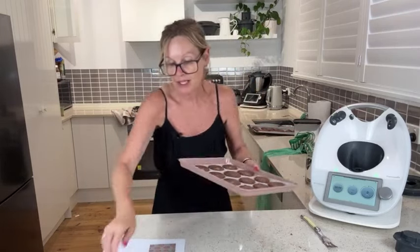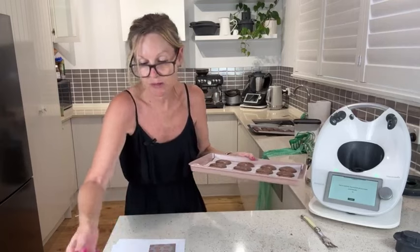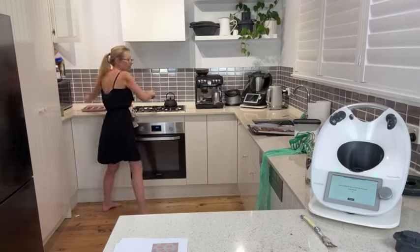But so I'm going to put these out of the way. We've got to leave these now to get a skin. Okay, so we're going to leave these to get a skin before we put them in the oven. So we're not even going to preheat the oven yet.